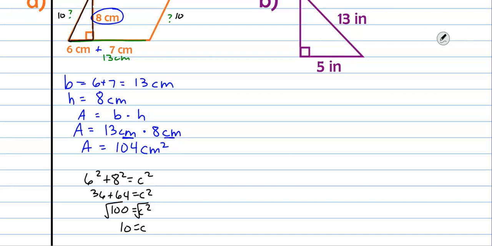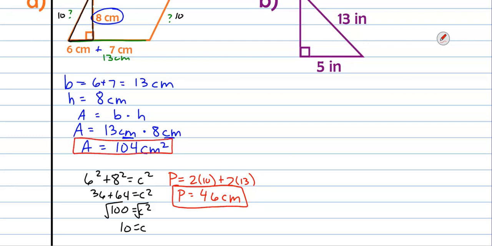So now we can find the perimeter. Switch colors one more time. Perimeter is 2 10s plus 2 13s. So our perimeter is 20 plus 26, which would be 46. And remember, those are just regular centimeters. We didn't multiply centimeters times centimeters. So just like that.